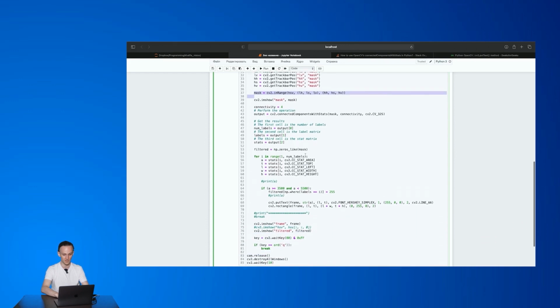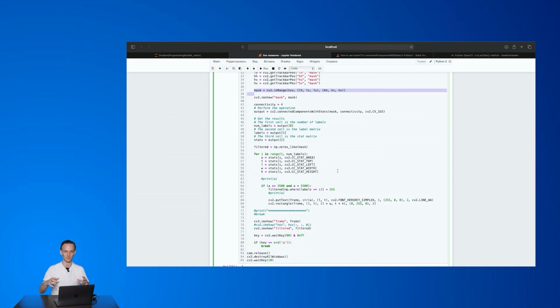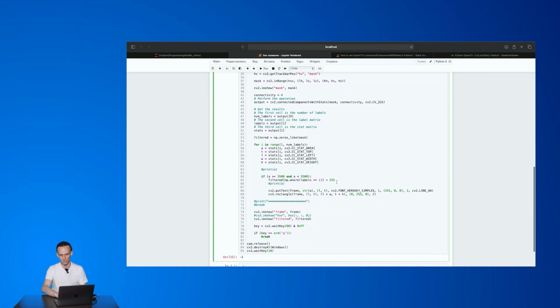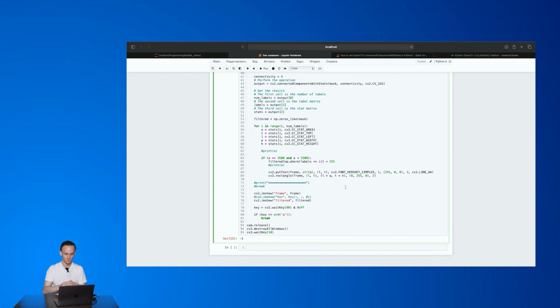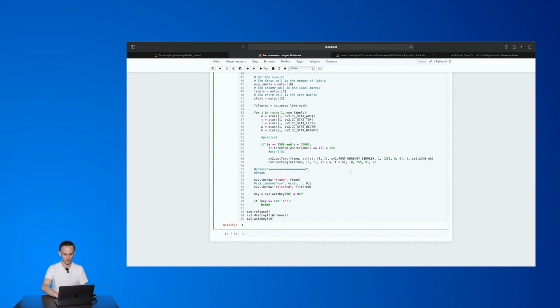And after that, we are filtering the connected components, the white areas in the mask, by their size. One more thing that we can do is filter them by, say, the ratio between the height and the width, but that's pretty much clear. That will change only the condition here in the if statement. So please do that on your own. And that's it for today. Thanks.